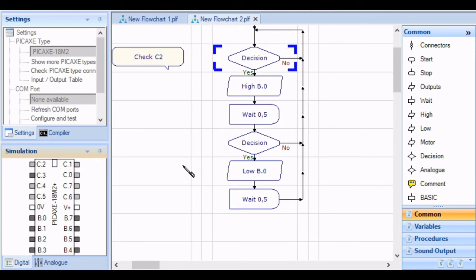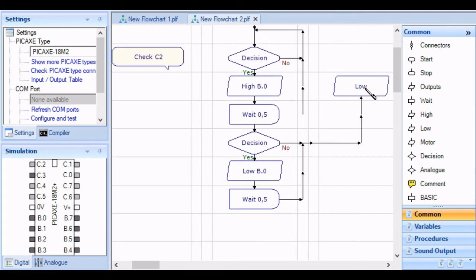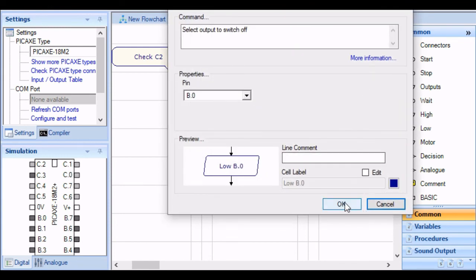Let's just make sure that this step over here, this decision, runs correctly. So C2 is active, and yes, once we activate and deactivate there, it runs through there and it goes back there. Problem is now B0, the output, remains high. So in order to overcome that, let's just add a loop in there. It's going to say, irrespective of what happens there, let's force B0 to turn off.